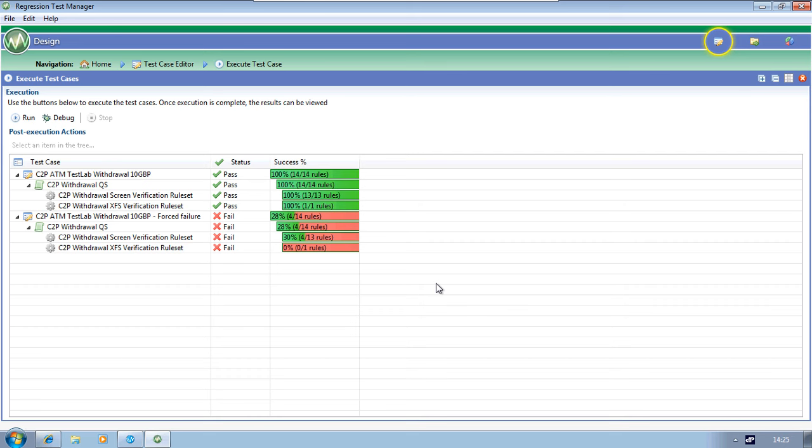Some of our clients in the past, what they've decided to do is once they get the early build of their ATM software, they will actually test it in the virtual environment first before loading it onto physical ATMs. So the idea here is that they can do the test in the virtual world, and if there are any issues that have been uncovered with the automated testing, they'll then just send it back to the manufacturer, and they won't even bother loading it onto the physical ATMs.